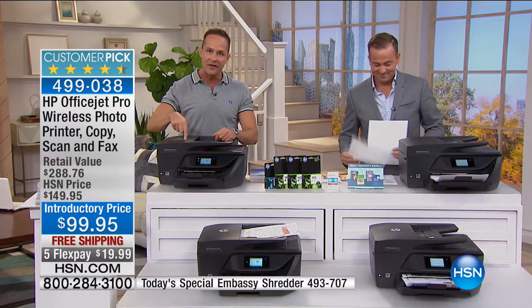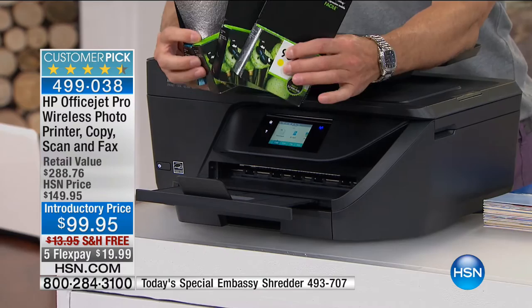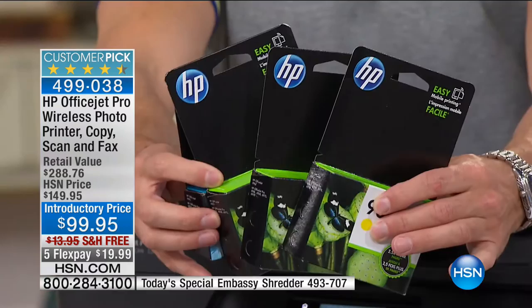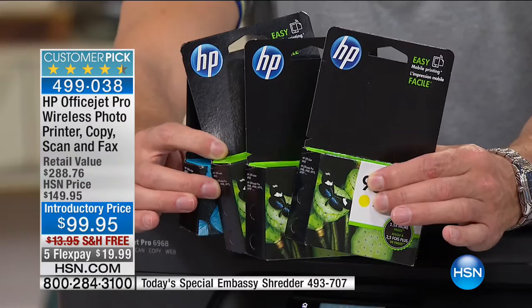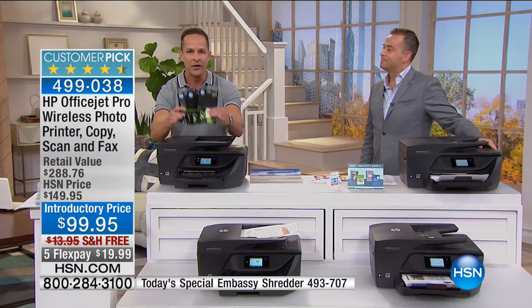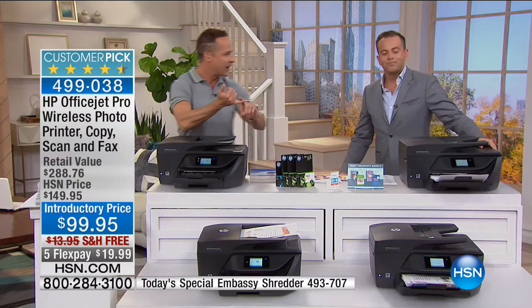One of the most amazing things about this printer — we're including four full ink cartridges. Not one, not two, not three — four full ink cartridges. Ask yourself: if you have a printer you don't love and you know you'll need to buy ink for it for the beginning of school — why buy more cartridges for a printer you don't love? This printer is wireless, and that's an unfair description for what it does. Looking at the nearly touch-screen tablet on the front, there's a 2.6 inch screen.